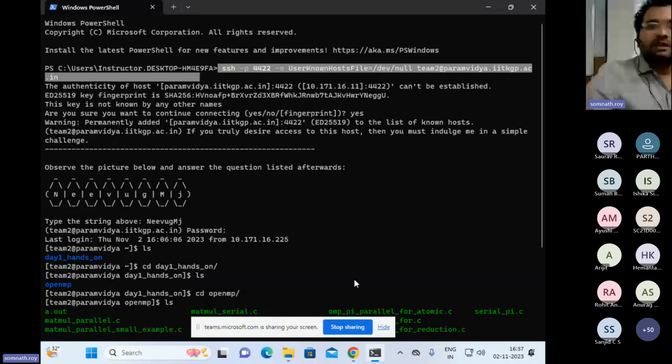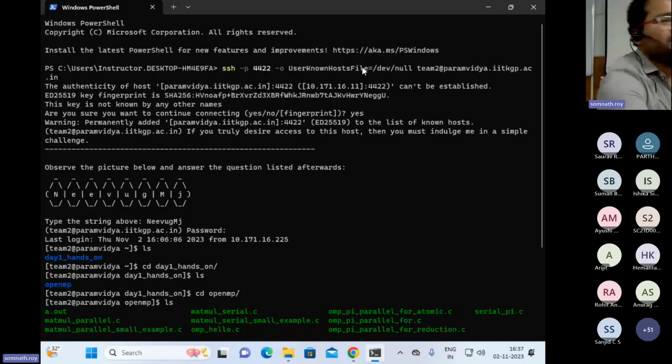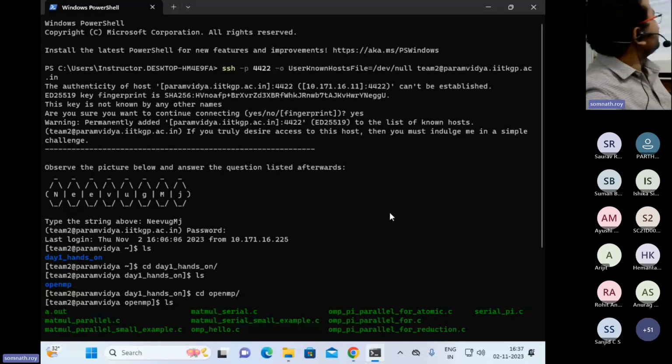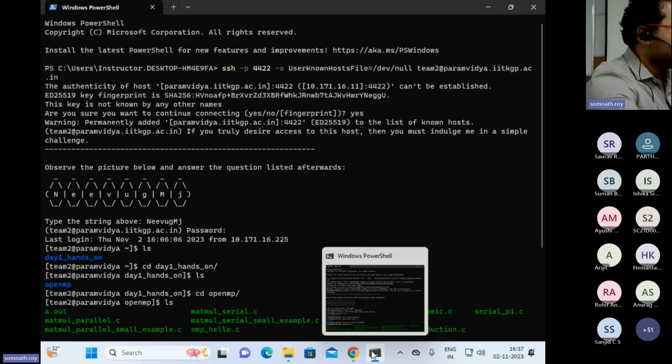Otherwise, you have to write your own code from scratch. This was just an example. The password is available.